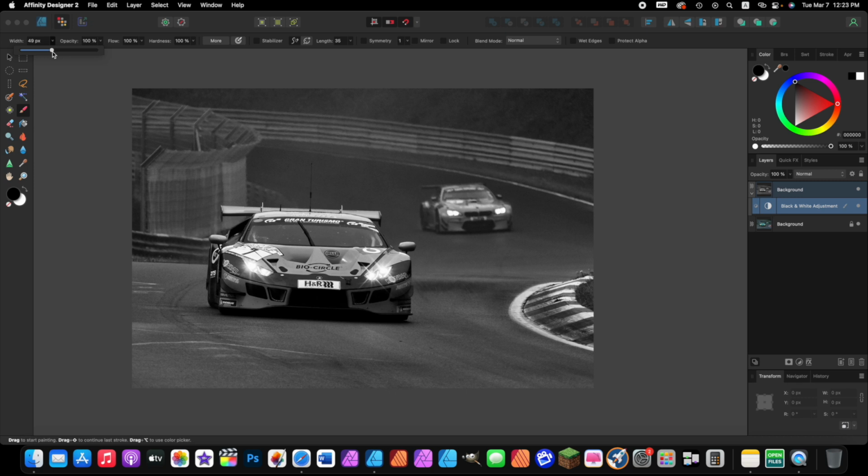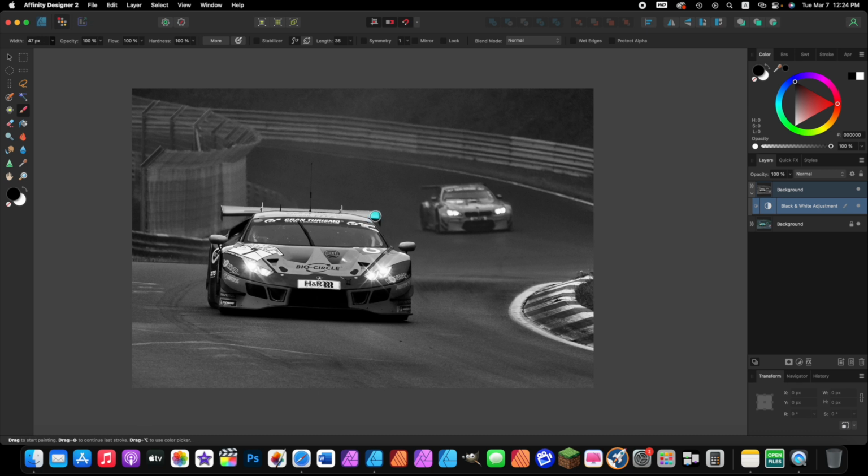The width, you can use this slider. The problem with using the slider, in my opinion, is that every time you want to see the size of it, you have to use the slider, stop using the slider, and then move the cursor onto the canvas or the picture to see what size it is. So in my opinion, the bracket keys are always the better choice. We use the left bracket key to make it small. Oh, sorry, we got to click on the canvas, make that slider disappear. Come back to the image, use the left bracket key, make it smaller.